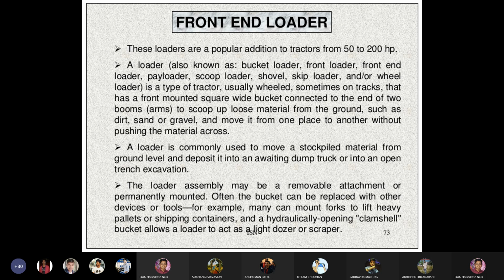So these machines are used for various purposes in the open cast mines. For the drilling purpose, you have to use the drill machine. The drill machines are of two types, rotary drilling and percussive drilling, or you can use a combination of rotary percussive drilling. And for the blasting purpose, you have to use different types of explosives: site mixed slurry explosives, emulsion explosives, and other types of explosives which are available in the market.